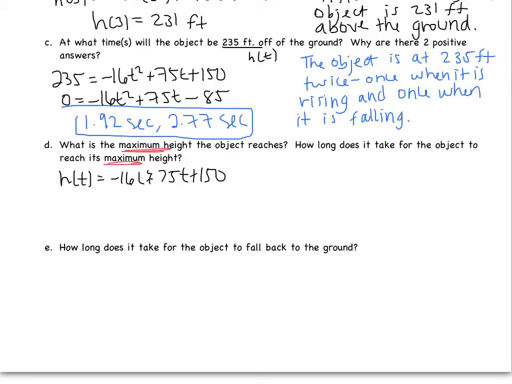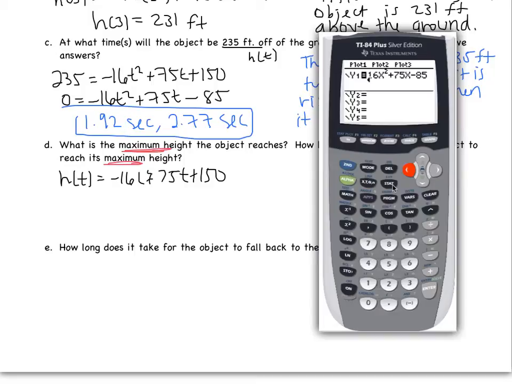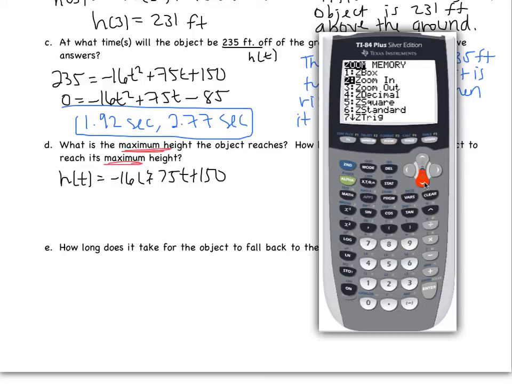Okay, so first thing is we need to make sure that that's the equation that we have in Y equals. So go to your Y equals, please. When you do that, you will notice that we have our equation in there from part C, which is not the correct equation. So we have to make sure we change that negative 85 to a positive 150. And now hit zoom 6 like you normally would. And this is what you should be looking at. So we need to find the maximum height. Well, we can't even see the maximum right now. So we probably want to do something so that we can see that maximum. So this time hit zoom. And I haven't shown you this before. Maybe your teacher has. But if you go down to 0, it's zoom fit. And then hit enter. Okay, so zoom fit is going to narrow in on the window that the calculator thinks you want to look at. So the calculator thinks that we want to look at the maximum, which is correct. So this is perfect. We're looking at the maximum.